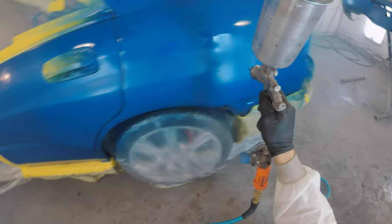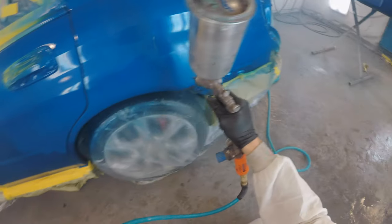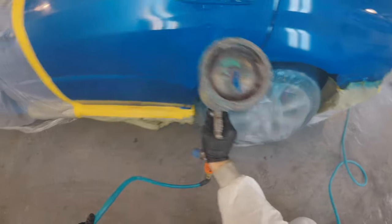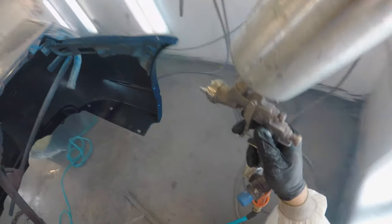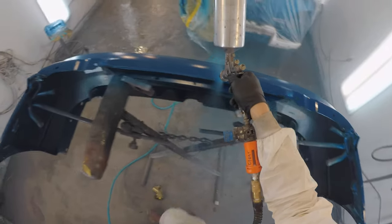This color is actually really expensive — it has a lot of pearl in it. Even though it's a two-stage base coat clear coat paint job, the base contains a lot of pearl, so it actually comes out really transparent if you don't put enough layers on. But in the end result it looks really beautiful in the sun — you've got that metallic sparkle pearl shimmer that looks really good in sunlight. The color is World Rally Blue, zero-two-C I believe is the color code from Subaru. If you're buying an STI or WRX, this is the staple blue color — the color I had to have.